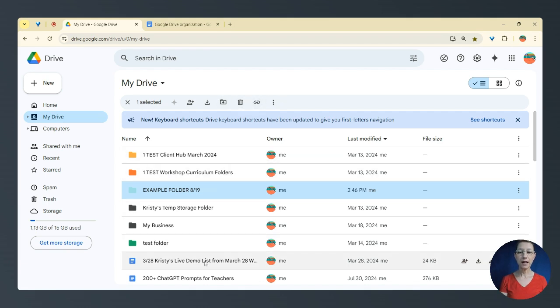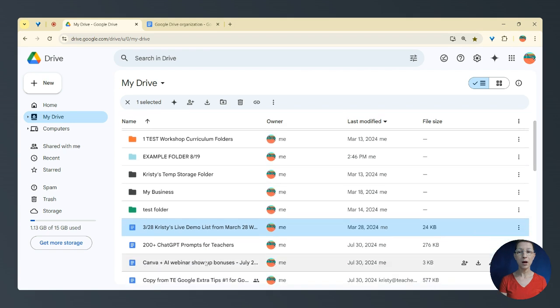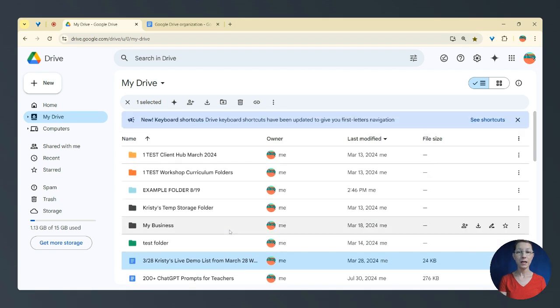So let's say, for example, you can see here in my top level folder, I have some Google Docs that don't yet belong in a folder. They're just randomly in my drive, which is just like throwing all of your papers in one drawer and trying to scurry through all of them when you're looking for something. So if you'd like a more organized approach, then you can click and drag those into a folder.